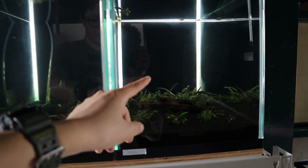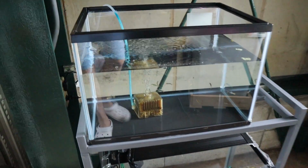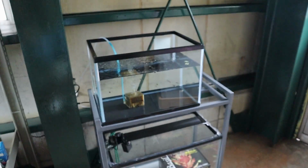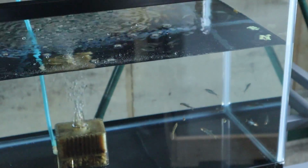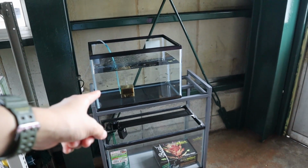But you guys might be wondering, where are the fish in here? They're over here. This is a temporary setup. I'm quarantining them right now. Yeah, I think they might have velvet. First I thought it was ich, and I was treating them for that. You can see the airline tubing changed colors from the medication. But yeah, I have a good feeling it's velvet. So that's just a temporary setup over there.